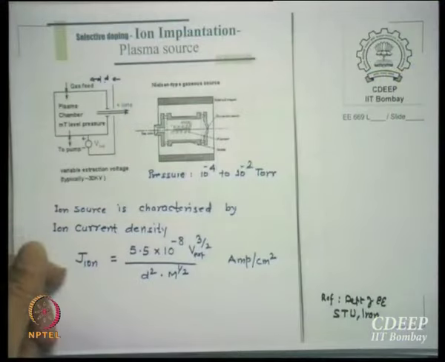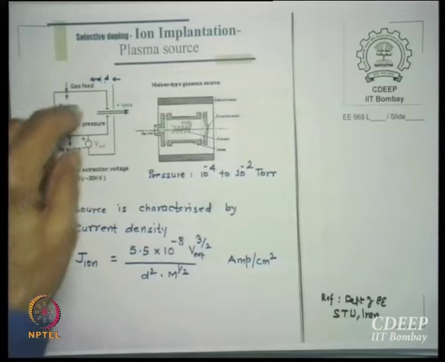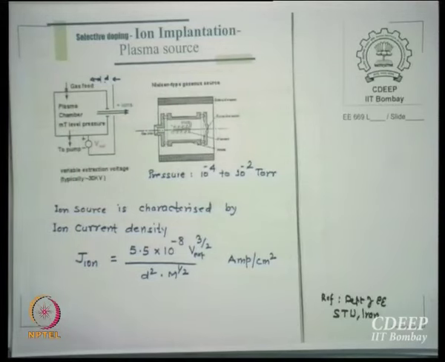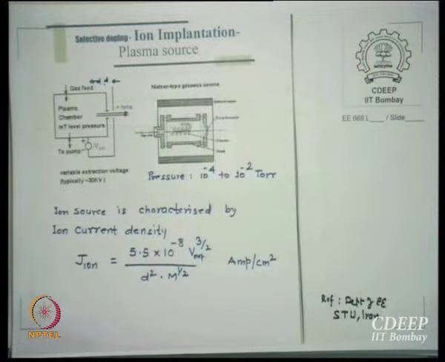So typically, the ion current density is decided by what extractor voltage I am allowed, what is the distance between the slit and the extractor chamber, and of course the mass of the ions which you are taking out. Like arsenic is 72 or 73, phosphorus 31, or boron is 11. So which species is taken out will decide the ion current density. D is the distance between the slit and the extractor chamber. Here is the slit, for ions to come out. This distance from the slit to the extractor is D.